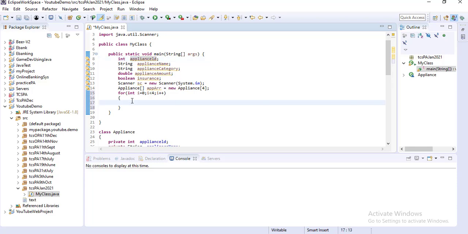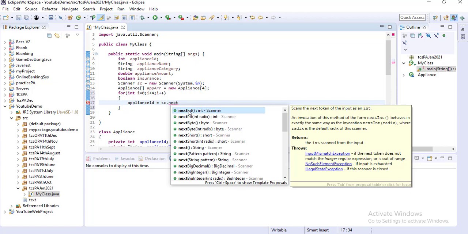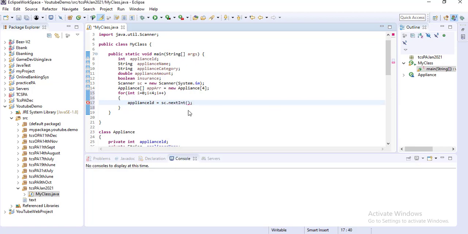So using the scanner class I will read the value: appliance id equal to sc.nextInt. This is a built-in method of the scanner class. This method will read one integer value from the console, and I am storing that value inside the appliance id.